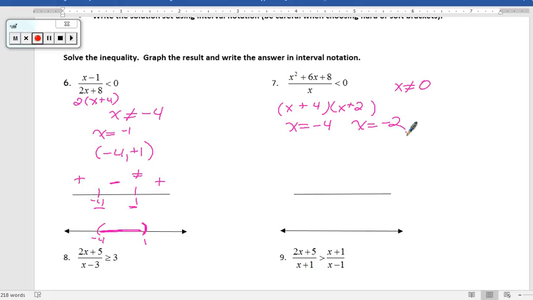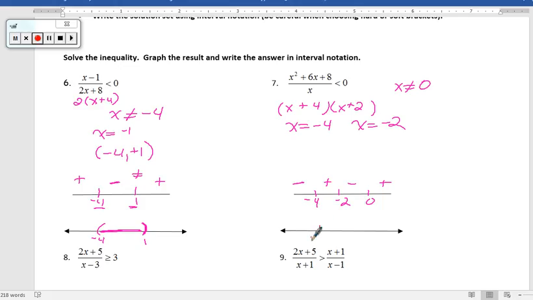So we have three critical values in this case. We have -4, -2, and then we have 0. That gives us 4 intervals to test. So let's say you put -5 in, you'd get a negative value. If you put -3 in, you'd get a positive value. And we wind up with minus plus like that. I'm looking for the intervals where it's going to be less than 0. So that's going to bring me to this interval over here and this interval over here.